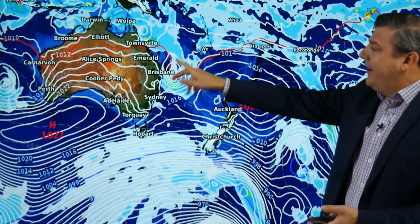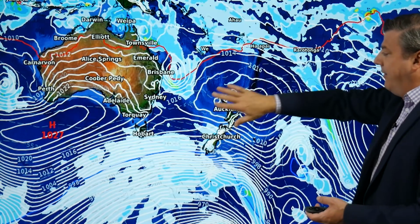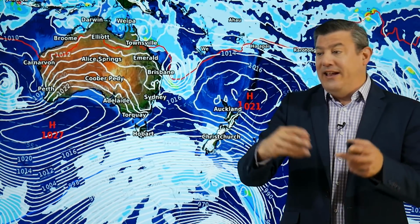This system here, and look, there's a number of lows all around Australia, still very dry, and with the high pushing back in again, this is not likely to be a repeat of what you just saw. In fact, there's a gap between that departing high and the next high coming in, which might allow that rainmaker to move to New Zealand. So if that happens, that could be then 2 or 3 weeks of rainmakers, and it might be a start of a sign that we're getting out of the drought that we've got in parts of New Zealand.